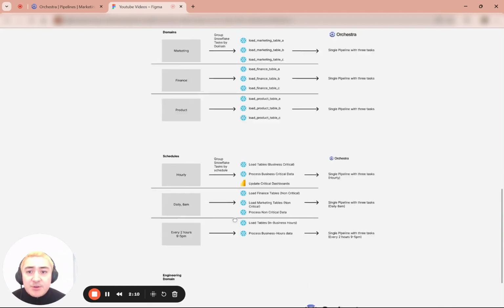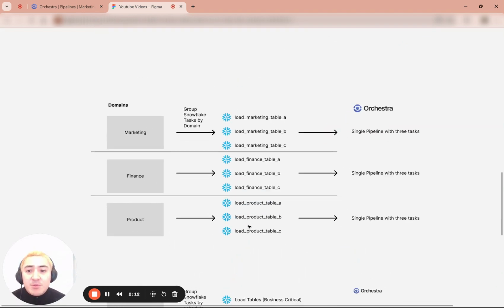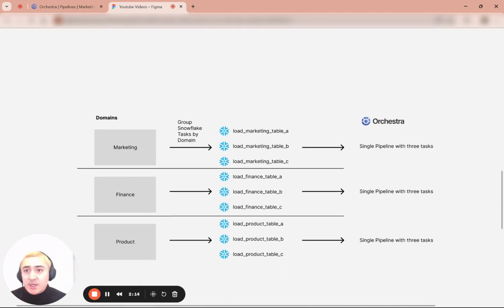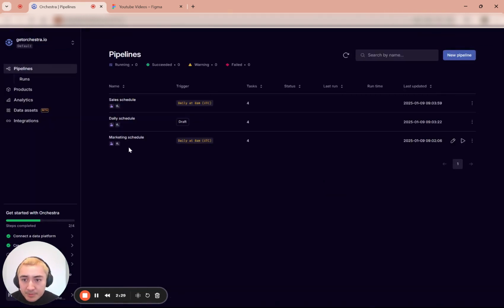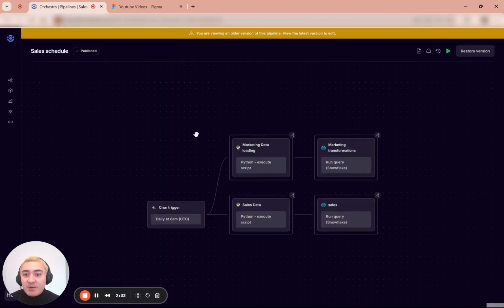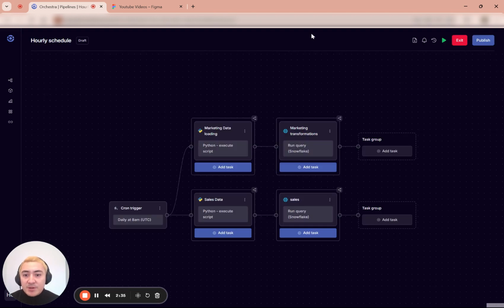Now, when that gets too much, you're going to want to split stuff out by domain as well. So what happens if we've got 10 different marketing things you want to build out, like many tables, for example? In that case, you would have one pipeline per domain, or maybe multiple pipelines per domain if different domains have different schedules.